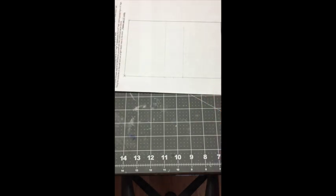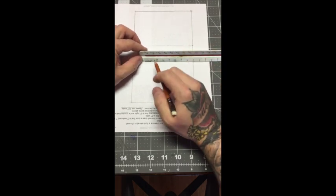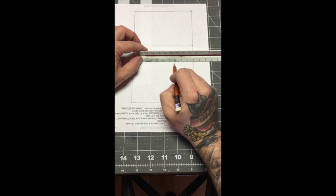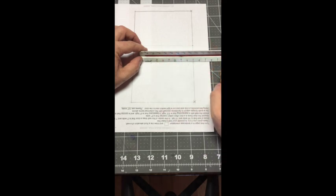The door was 7 feet tall. I'm going to go ahead and turn that portrait. 0, 1, 2, 3, 4, 5, 6. There's 7. Going to go ahead and make a tick mark there.